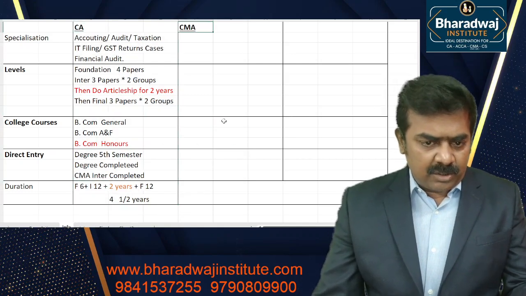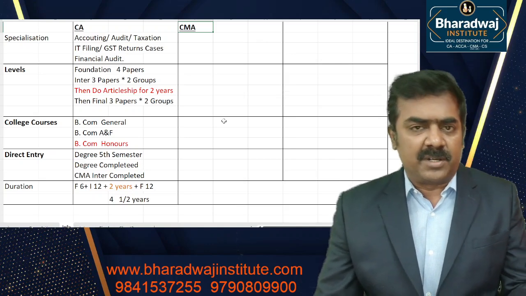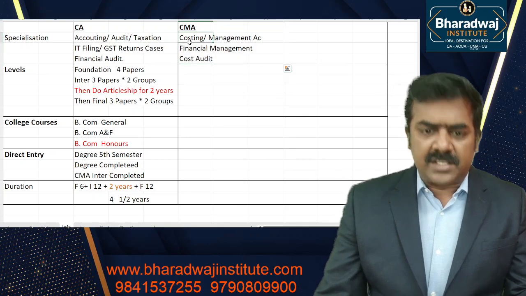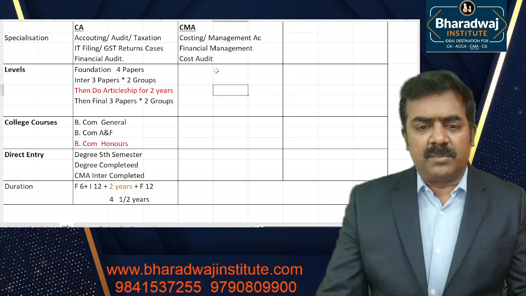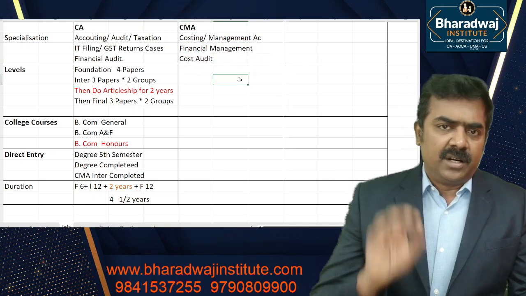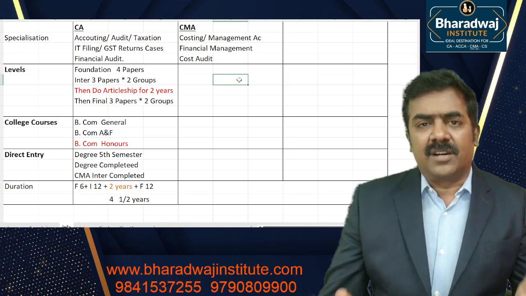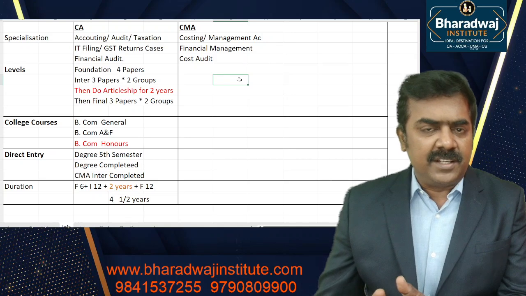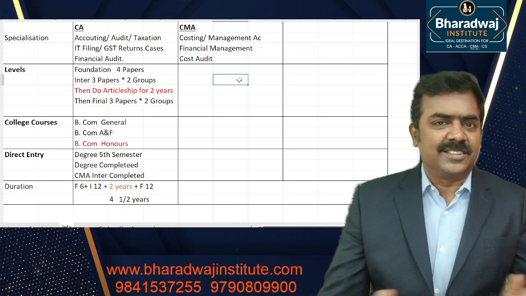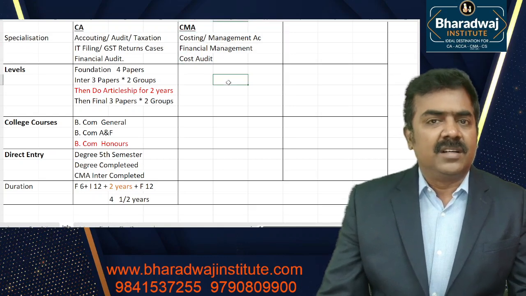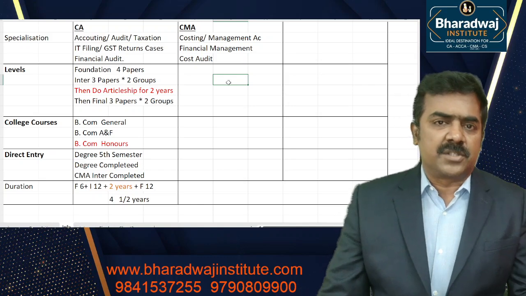Then coming to the cost accountancy course, earlier it was called ICWA, now it is called CMA, Cost and Management Accountants India. Costing, management accounting, financial management, cost audit, and management reporting are the pillars of a cost accountant. Today, if you want to survive in business, you must cut the cost without a quality cut, and only the cost accountant can do it. Right from manufacturing companies to software companies to hospitals, service providers and traders employ cost accountants for cutting the cost without going for a quality cut. There are so many methods in which a cost accountant can do that.